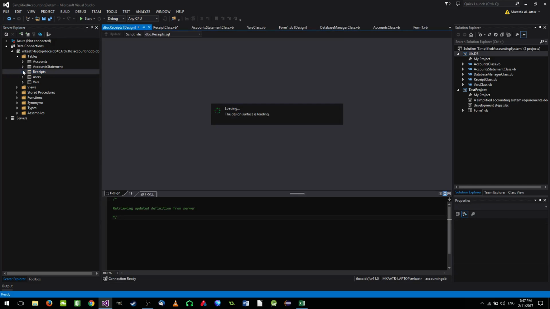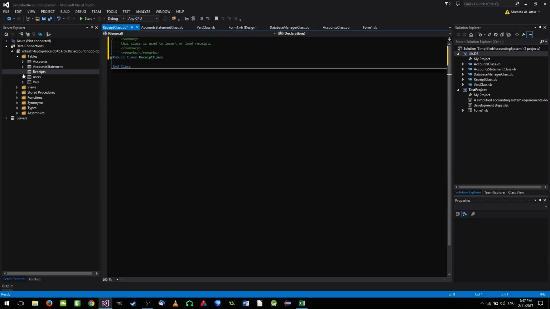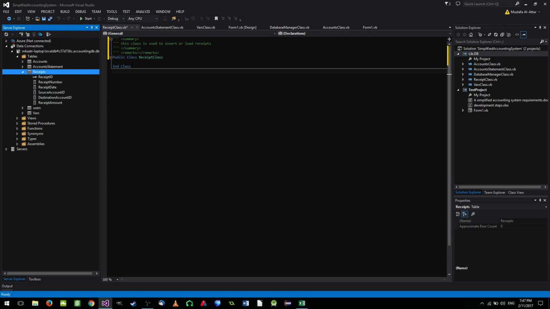Okay, come on. Oh, I did a double click, this is why. So the designer is loading and it's taking forever. Okay, so here we have public receipt ID as long equals 0.